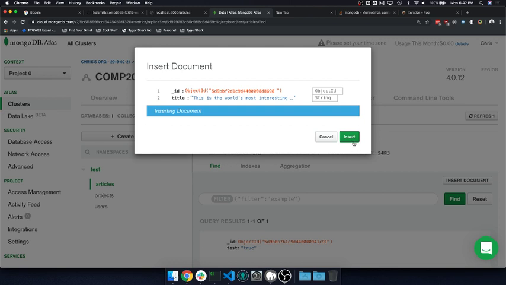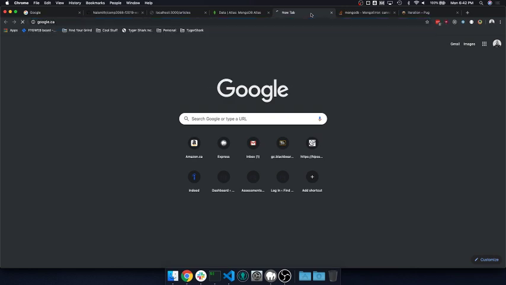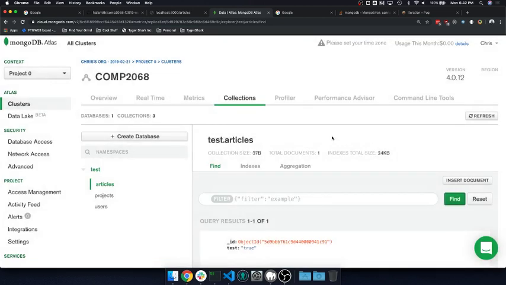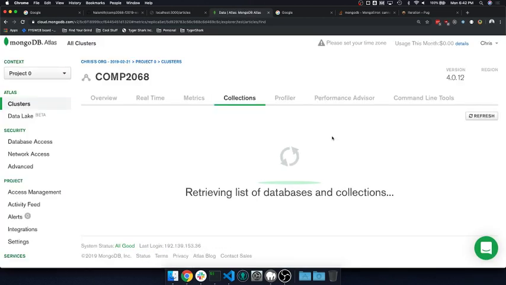So it's inserting. Surely one of these days it's going to insert. Please tell me the internet's working. Yeah, it's still working for me. So I'm just going to try refreshing it, see what happens.